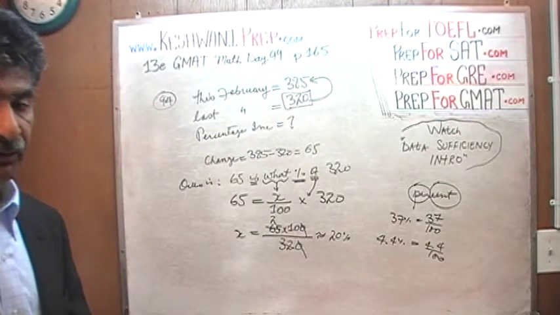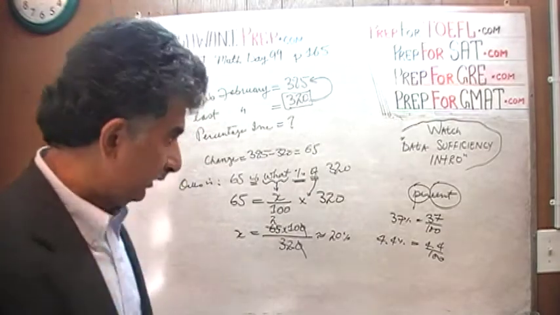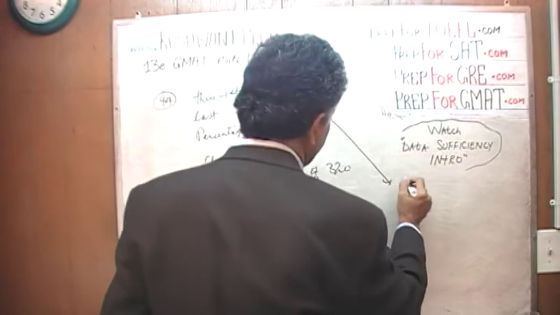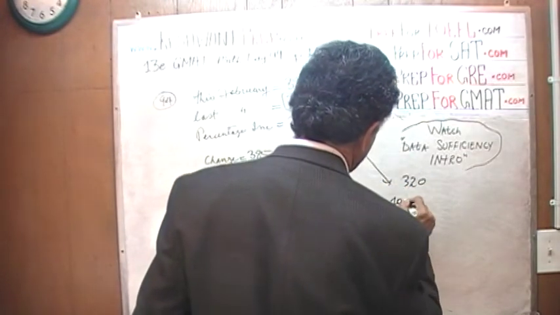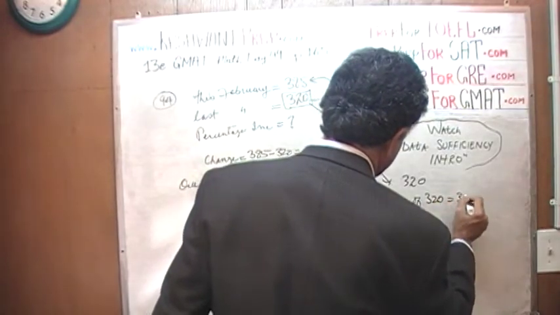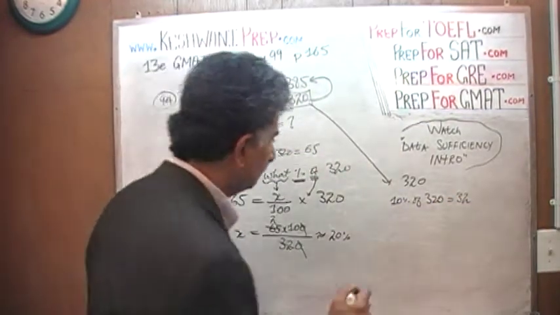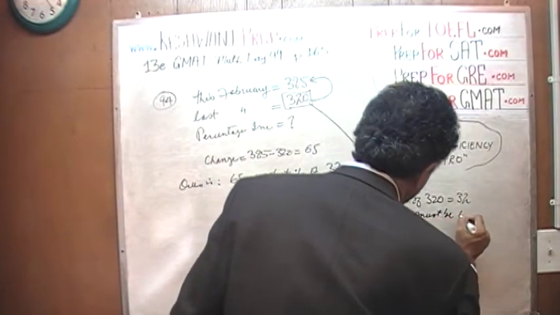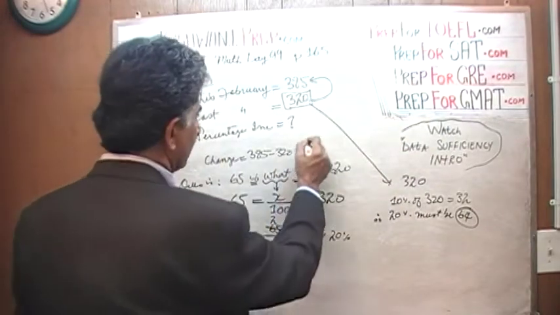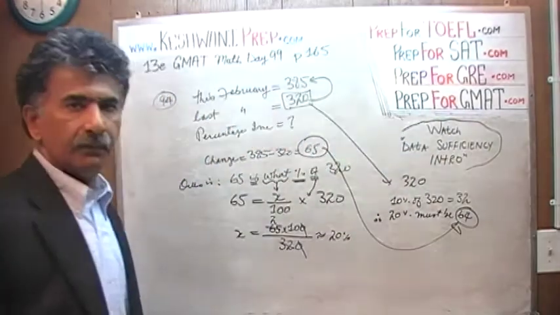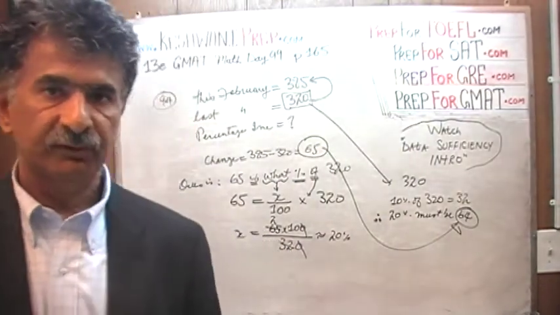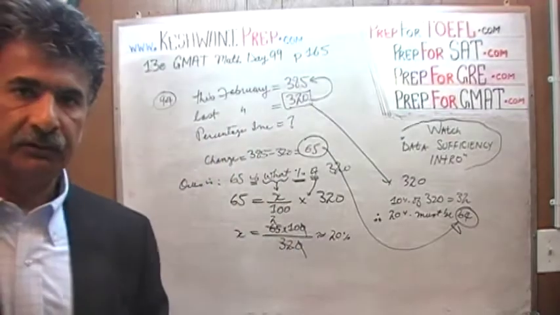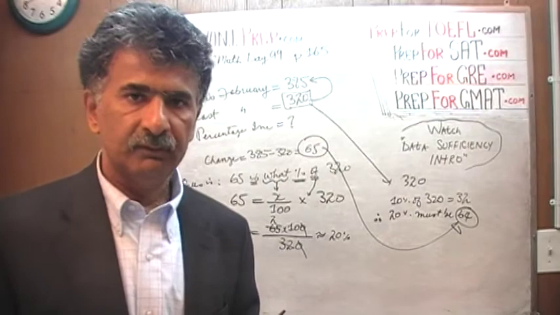You must see right away whether or not it makes sense. It does make sense. How does it make sense? Well, let me show it to you. We started with 320. 10% of 320 is 32. If 10% of 320 is 32, therefore 20% must be 64, which is exactly what our change was. Our change was 65. An increase of 64 would have been exactly 20%, because we started out with 320, and 10% of 320 is 32, therefore 20% is going to be 64.